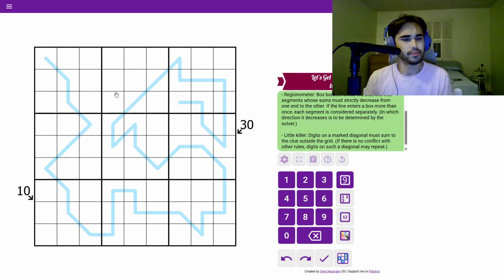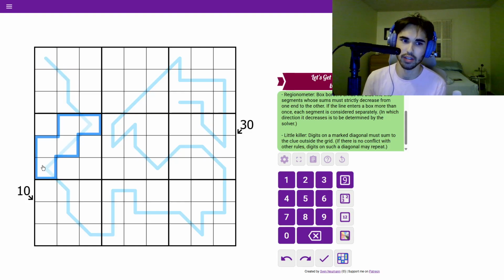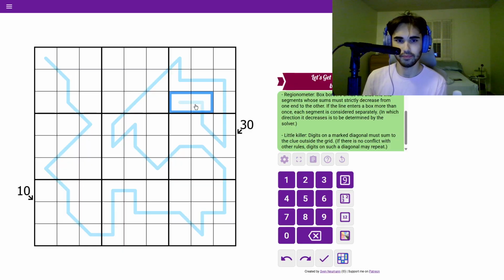Okay, so minimums and maximums might be the best way to think about this. So this, I feel like it'd be very difficult for this to be the high end because its maximum is not very high. This maximum is much larger in box 1. So I feel like this, just looking at it, is more likely to be the high end, and then it decreases from here. But you could argue it decreases from here as well.